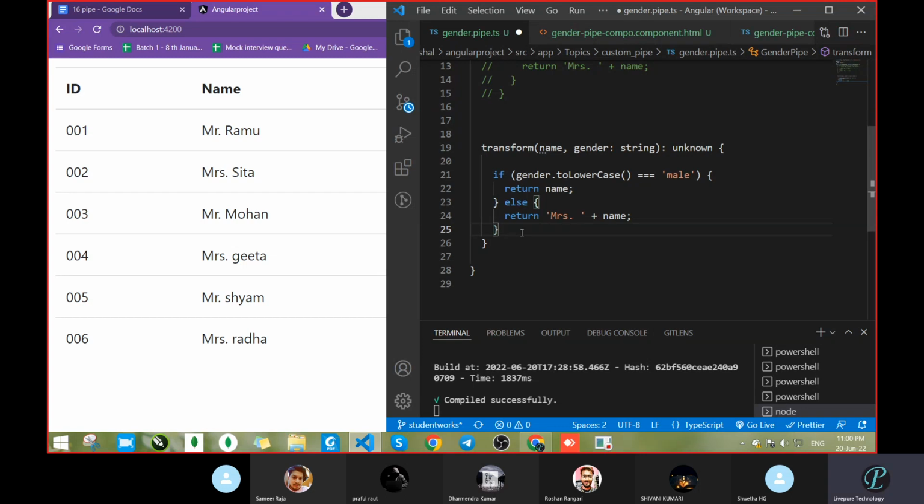I want to convert into uppercase using our custom pipe. How to do that? Any idea?